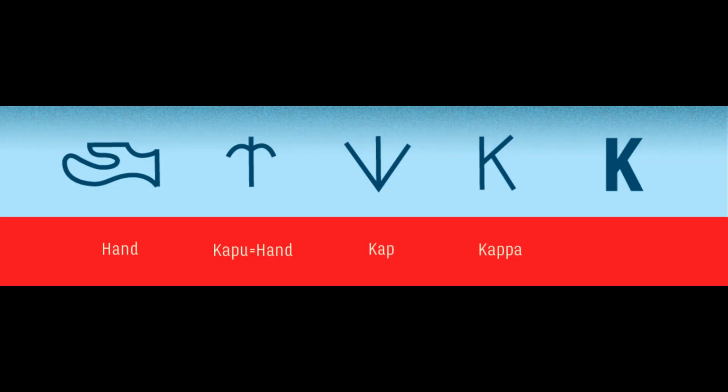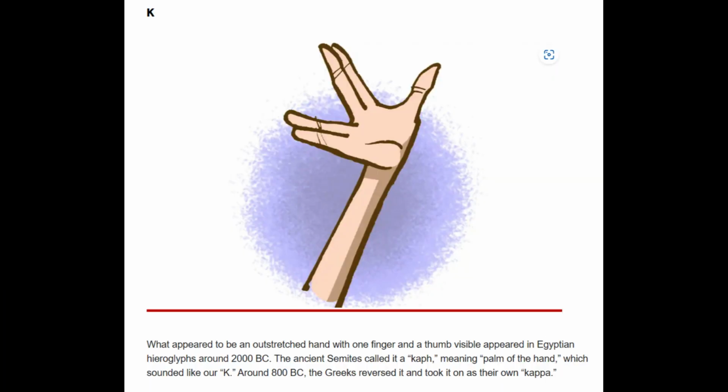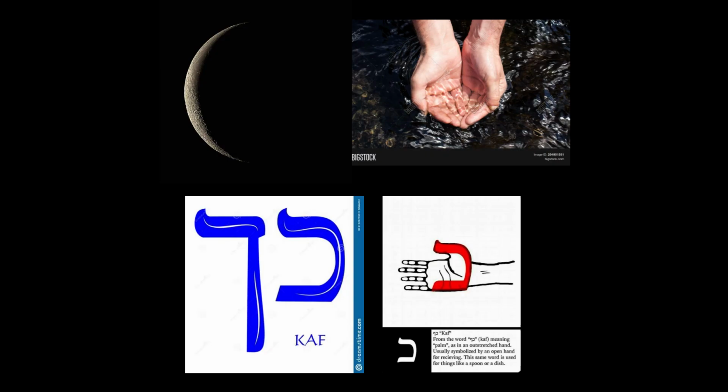The origins of the letter K is one of the most glaring examples of the experts and scholars being way off in the weeds, completely clueless to what is going on. The only piece of the history of the letter K that they have right is that the K is related to the Semitic kaf. As stated in the section about the letter C, the kaf did not mean hand, but it referred to the palm of the hand and how it is shaped like a bowl that you could put things in or carry them.